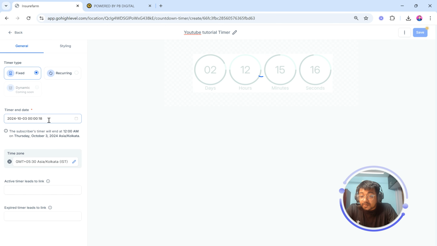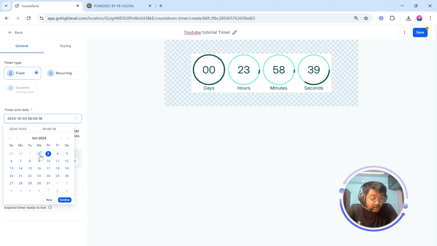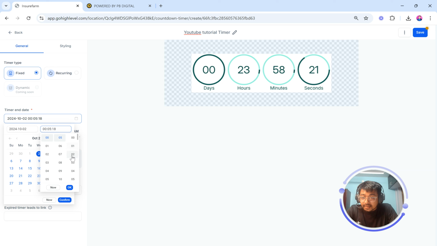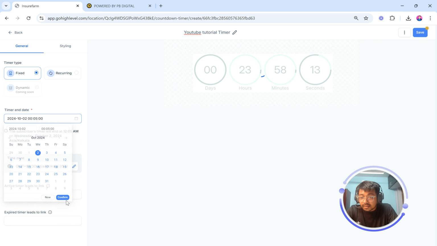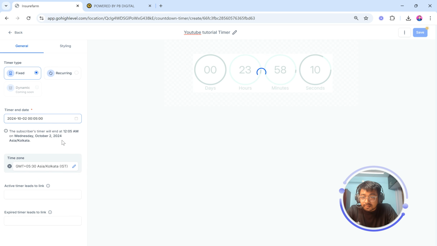So let's click on the fixed timer, and today is 2nd of October. I'm going to choose 2nd of October, and then I'm going to choose a start time of 0, because I'm almost recording this at midnight. So I'm going to choose a timing of 5 minutes. I think that's all we need. Okay, 5 minutes, and then I'll choose 0. So that's pretty much everything that we need. Let's click on OK, and let's confirm that.